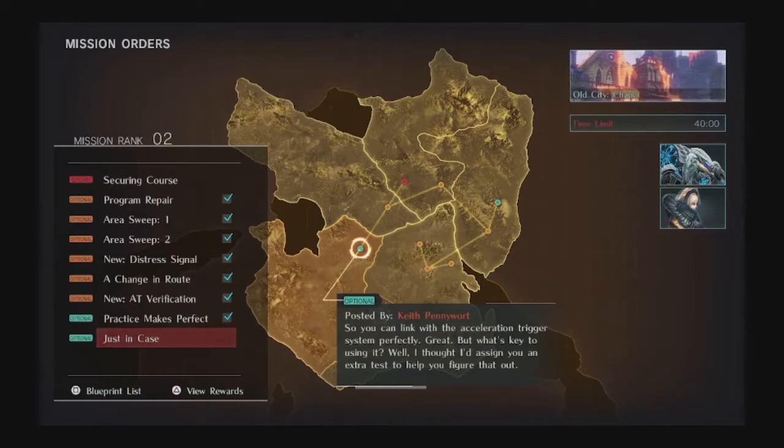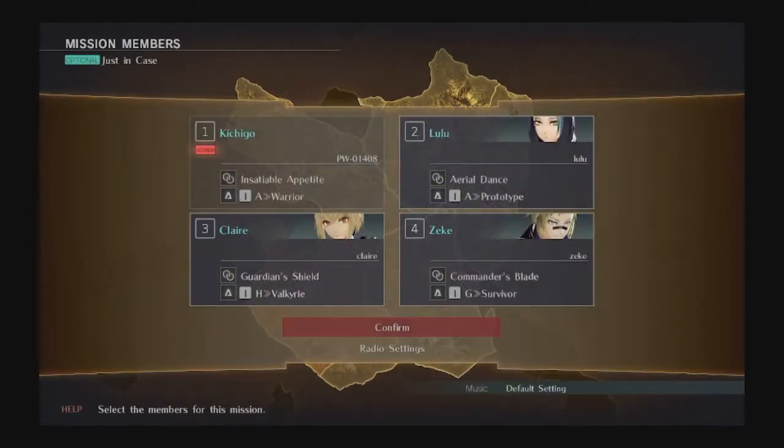Just in case. So you can link with the acceleration trigger system perfectly. Great. But what's key to using it? Well, I thought I'd assign you an extra test to help you figure that out. Alright. No biggie.